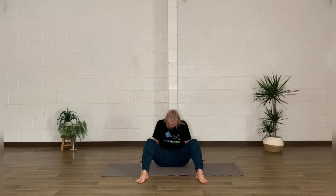Uncross, give everything a bit of a shake out, and draw the feet up flat on the floor. Take the hands back for a little spinal extension — pushing the chest upwards, popping that chin up to the sky on the inhale, rounding through the back on the exhale. Moving through three or four breaths.